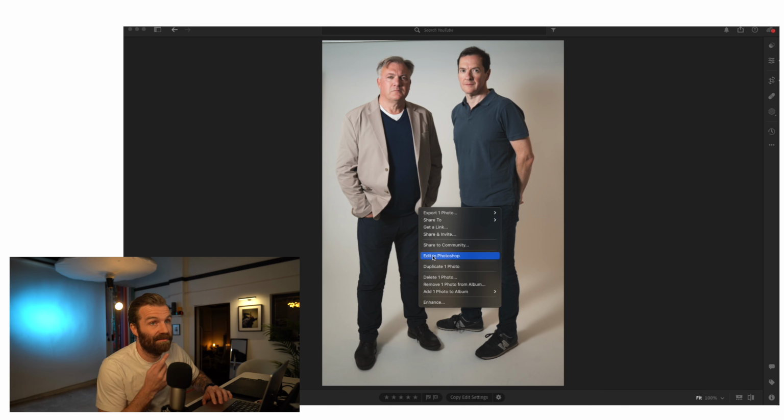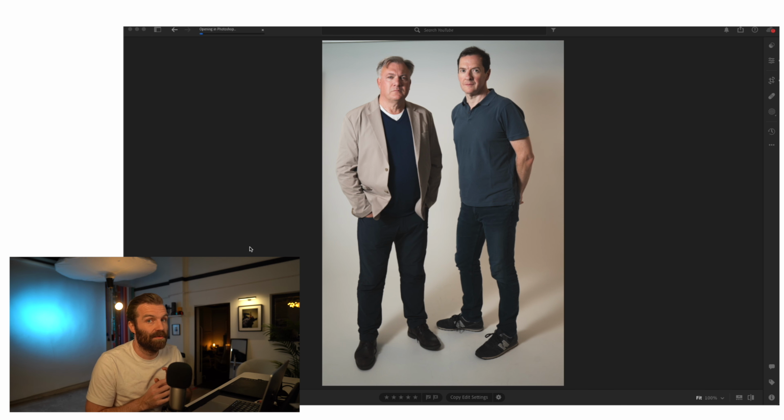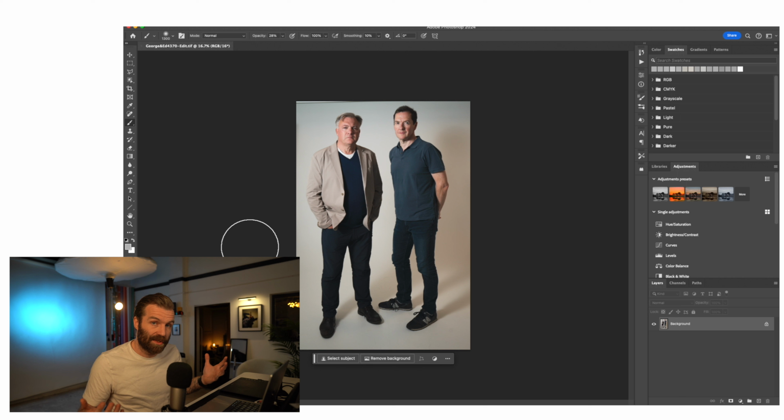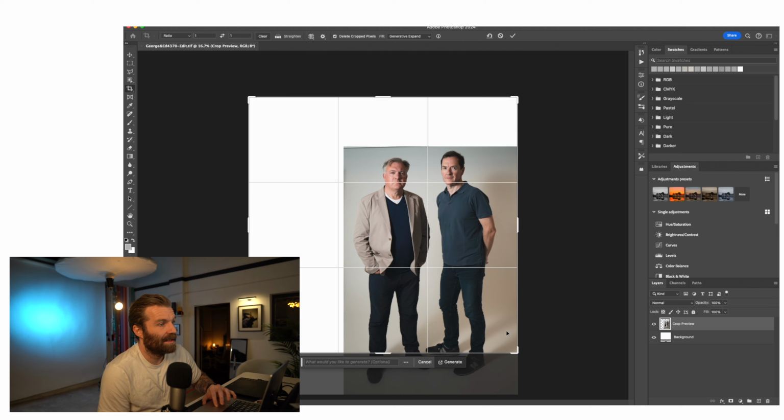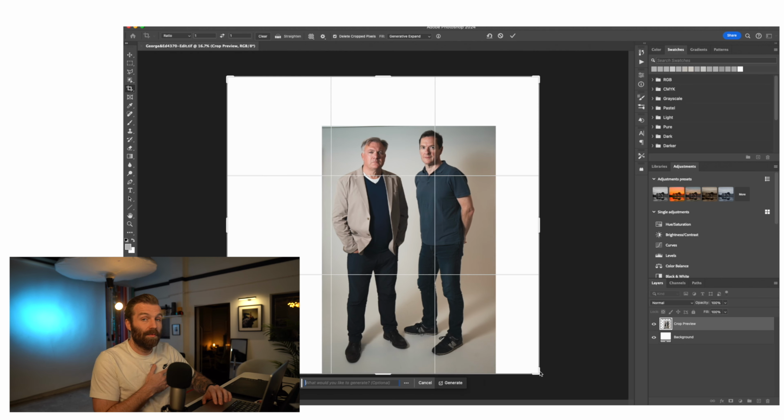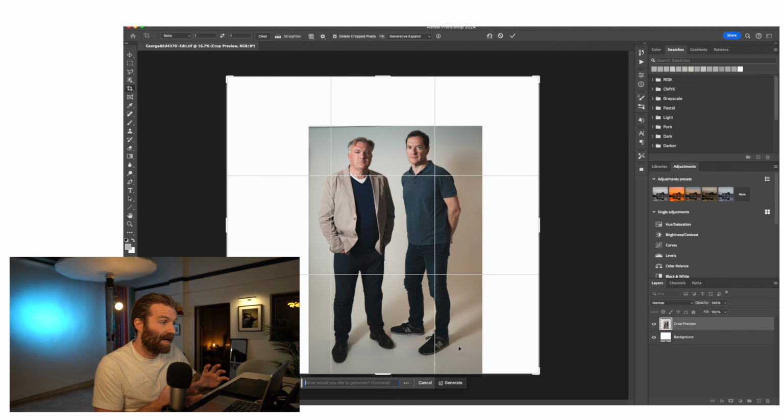We're going to open this in Photoshop. So what we're going to do is pretty much like we've done before. We're going to do a Generative Expand and then use some other tools just to bring things out a little bit, make sure we've got what we want and where we want to get to. Because it's not the biggest image, we're going to make it a little bit bigger with Generative Expand. We're probably going to use it in a square aspect. Just gives the graphic design team for the podcast a little bit more room to work with.